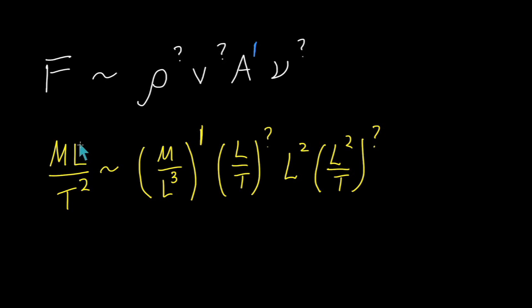two more lengths on the top. So we need to multiply by length squared over time squared. And the only way to do that is to make this exponent a 2. And this exponent here, a 0. You can pause the video and go ahead and try other combinations of exponents. You'll find that none of them will get both length and time correct.